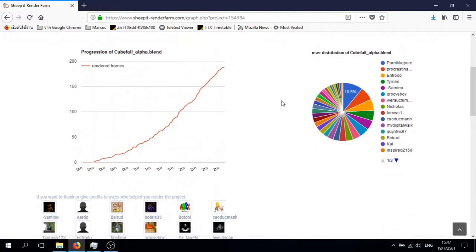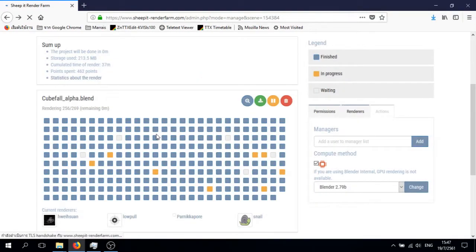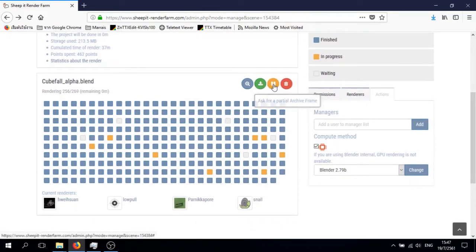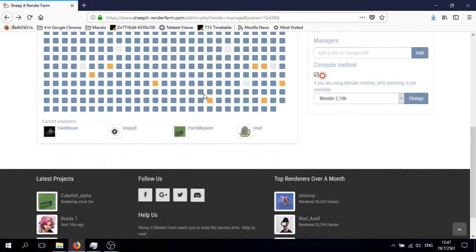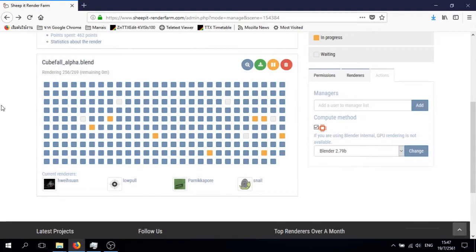We give it a plain text list, and here we go. And this is a really easy peasy project for mine, so I did a lot of the frames. But a lot of people with really strong CPUs are going to beat me in a while. And you can see we're really finishing up with the frames here. That is really fast. Alright, I'm going to come back a little bit later and see what it looks like when it's all finished.